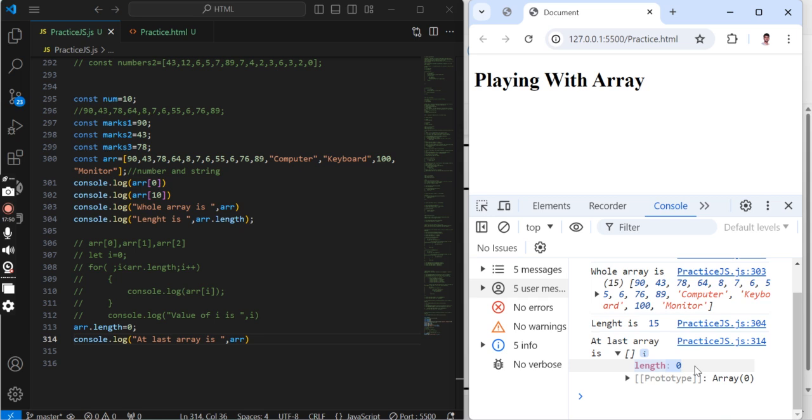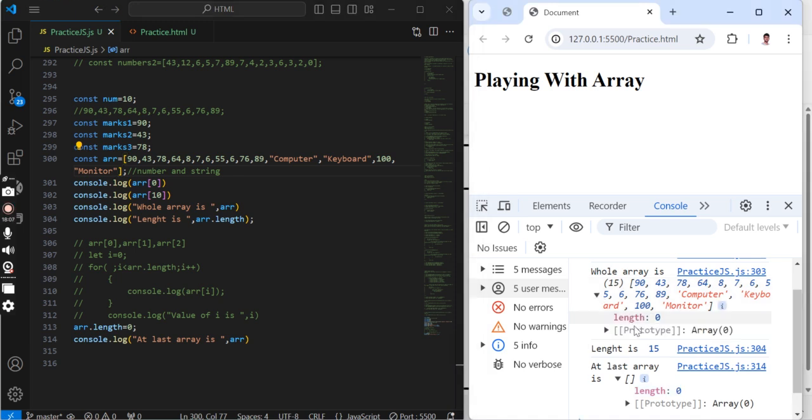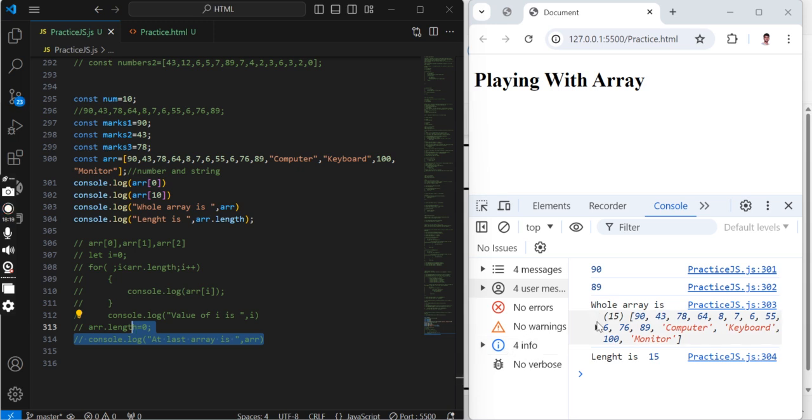What is it doing? See, till now here we have declared array and initialized its value inside it. There are 15 elements, so internally JavaScript will make the length 15.